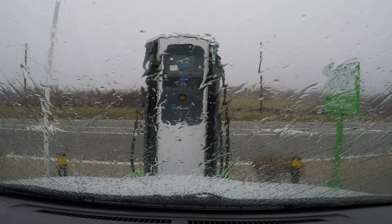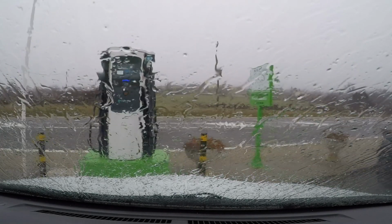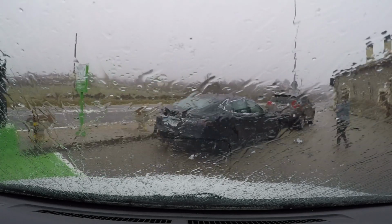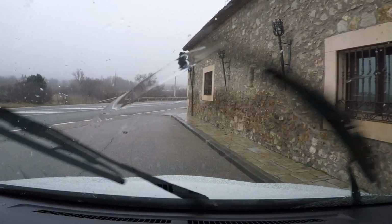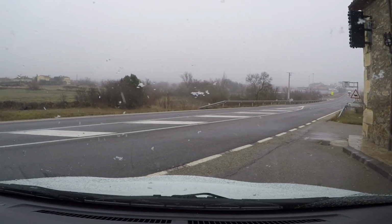Hey, so we're done charging at Hotel Van Julian. Really cool place. It seems like the owner, possibly the owner, owns this beautiful P85 Tesla sitting there. Wow, that is one hell of a car. It's snowing and we've got more height gain, but then we're dropping down to Madrid. It's another 53-mile leg.